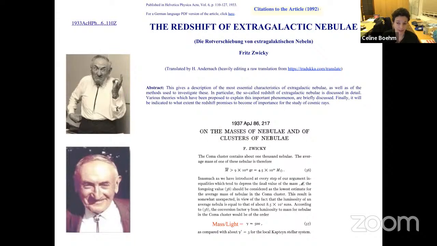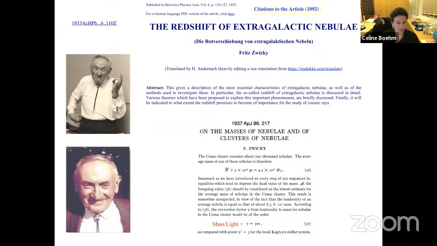So I highlighted this because he was already noticing that there were issues. He was noticing that maybe there was a question of redshift. And you remember, for example, the supernovae, we were mentioning redshift. And clearly already people were proposing various theories at the time, so theoreticians were doing their job. But the critical paper was 1937.